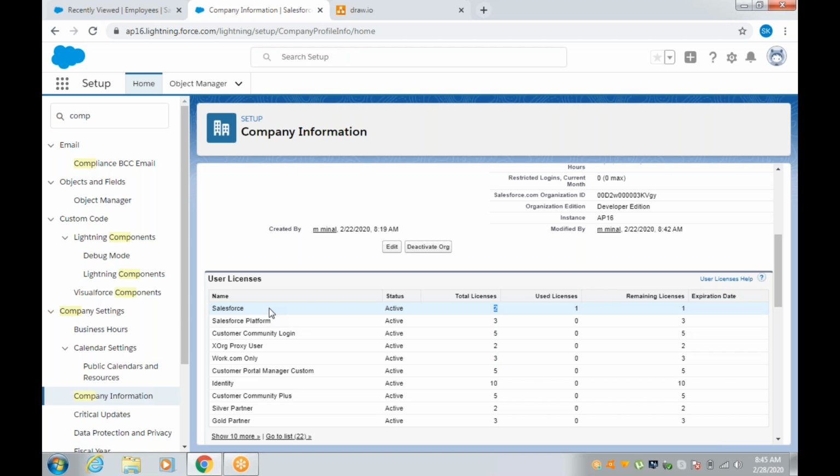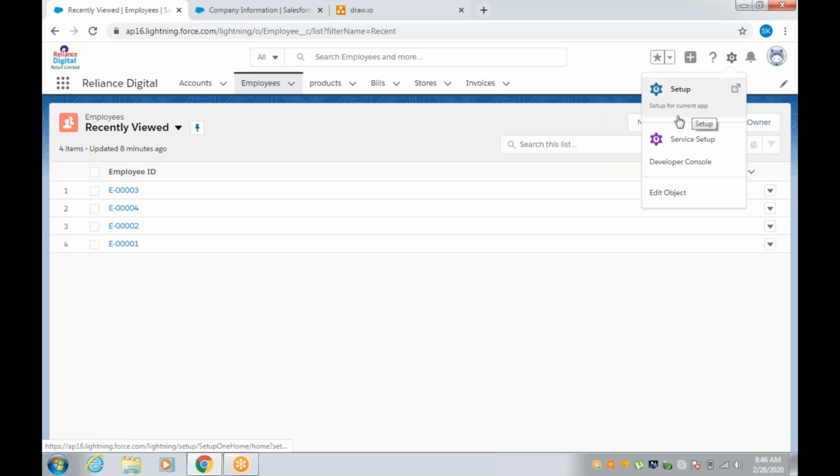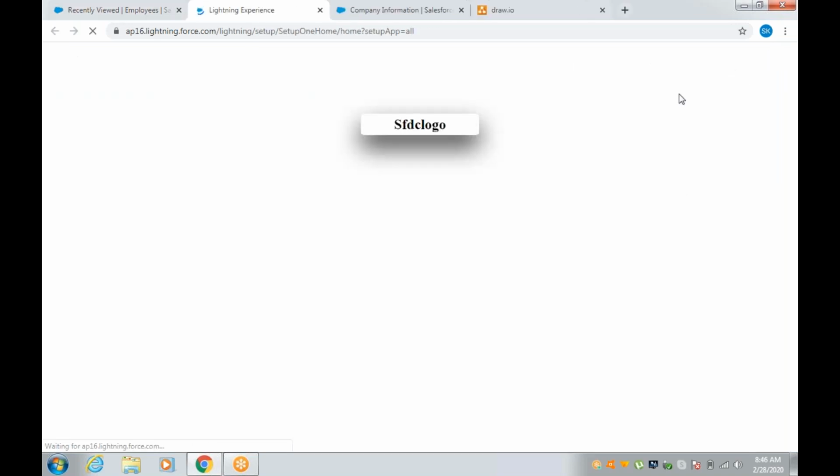Since it is a training edition, Salesforce has given two user IDs for us, two licenses. Out of them, one we already used while creating the developer edition; whatever new name I gave, that name already got used here. And one remained. So how can you see that one already got created and assigned the license type called Salesforce? Just go here, into Setup.